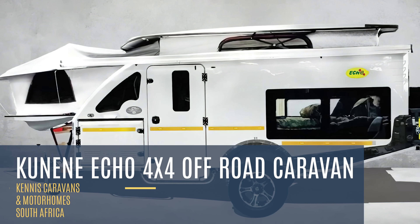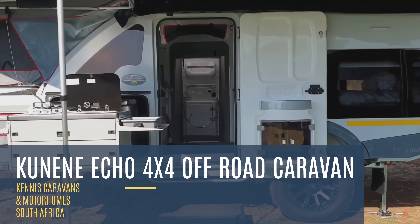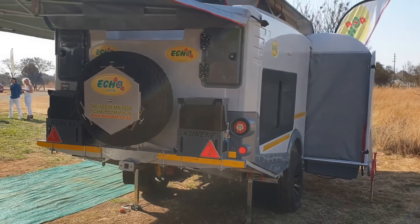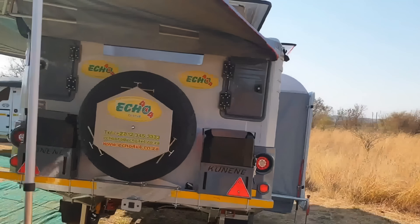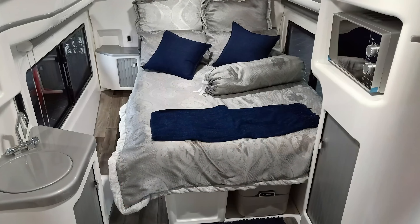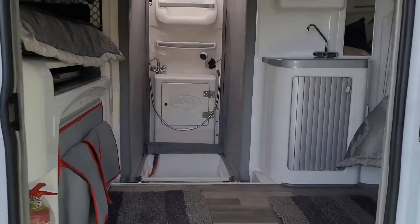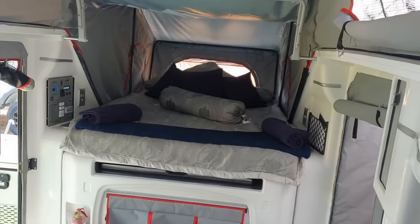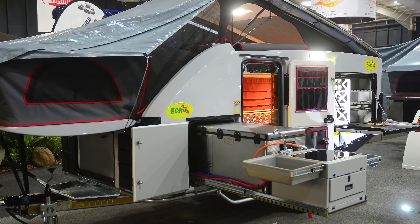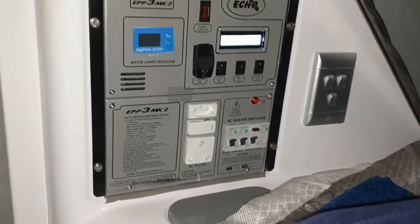This vehicle from South African manufacturer Kenes Caravans and Motorhomes has a lot to offer. The feature list of this monster deserves its own video! It provides you with all of the bells and whistles you look for in a suitable caravan, including independent suspension, a fiberglass monocoque outer shell, and a corrosion-free body. Additionally, there is a galvanized chassis, quick-release support struts, a 32-gallon water tank with an optional 32 gallons more if you need it, and a whole lot more. This is the kind of caravan a doomsday prepper would get — it seems to be equipped to handle any situation, maybe even a zombie apocalypse. If you want an all-rounded experience that won't make you think 'I really wish my caravan had X, Y, and Z,' then the Kunin Echo may pique your interest.